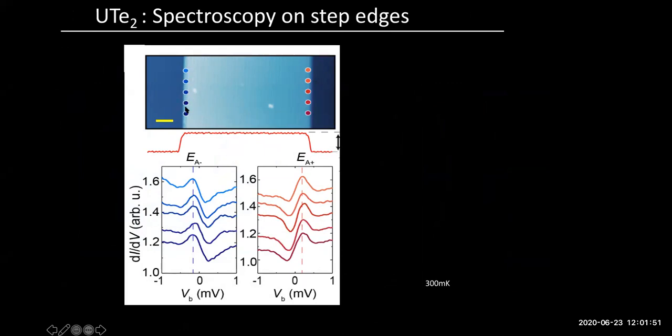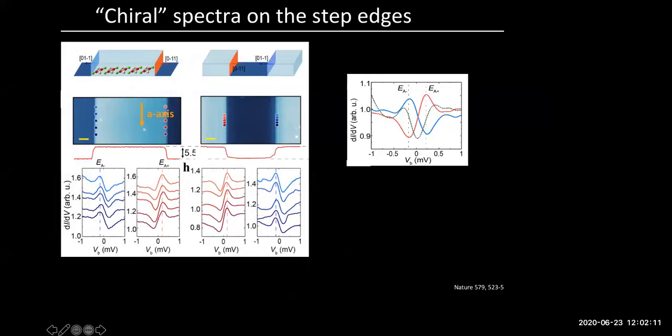And if you take spectra along this edge, what you see is really interesting. On one of these step edges, you'll see peaks in the density of states below the Fermi energy. And on the opposite step edge, you see peaks in the density of states above the Fermi energy. And these peaks actually live, so this is the superconducting gap in the dotted line, these peaks live inside the superconducting gap. And the line shape of these features is also intriguing.